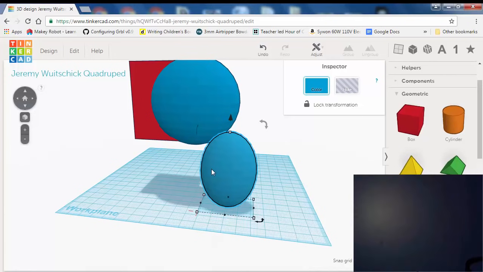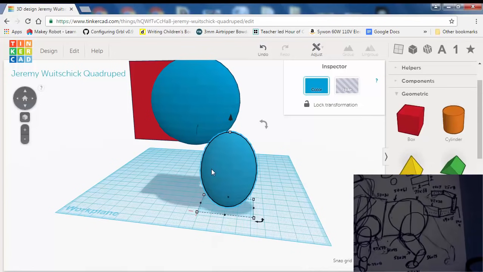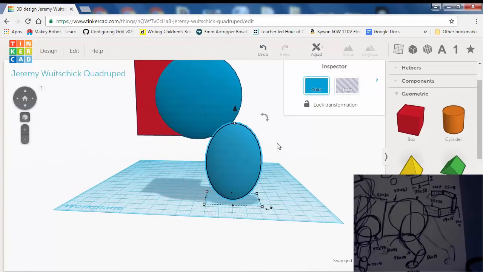Okay, so for this part, we're going to hold the drawing up right next to the screen. And I'm going to keep doing this and look at it right next to it on the screen. And then from that, I could probably get an idea of what the angle should be. So I'm going to keep doing it. I'm just going to guess and check here.